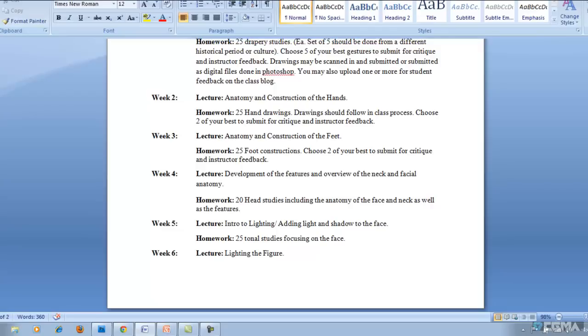Week 4 is another kind of filler subject, in the sense that we didn't go too far into the features, anatomy of the face and neck in the head drawings week of the first class. That initial lecture on the head was all about construction. How do I visualize the skull in dimensional language? And this is about adding to that already established idea. So it's an extension of that.